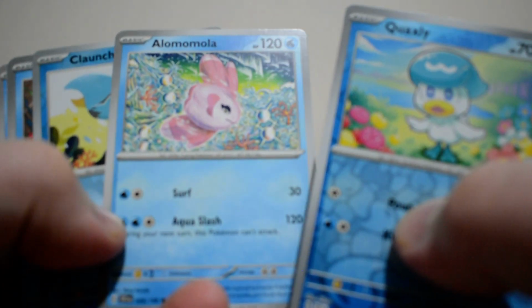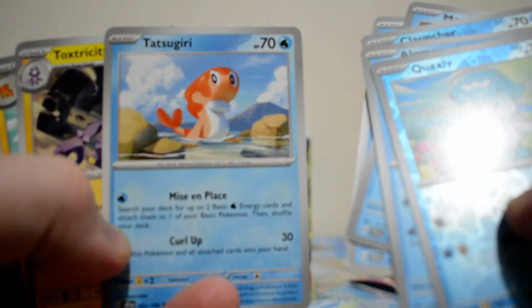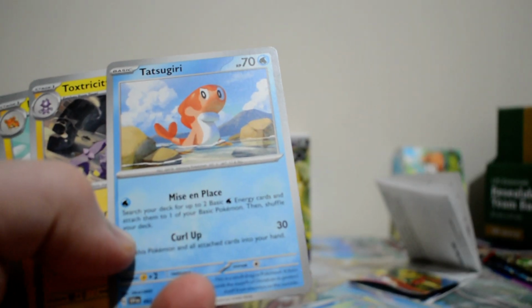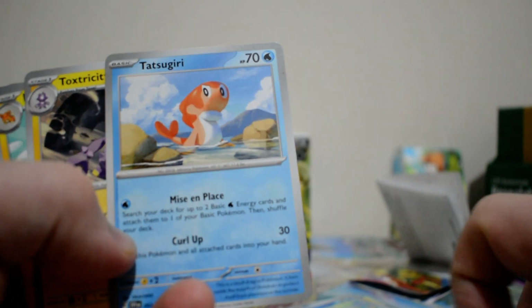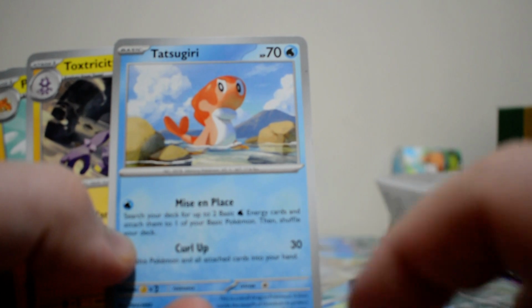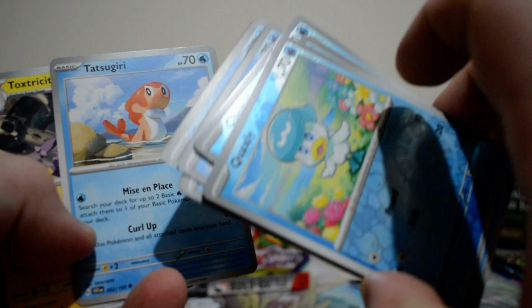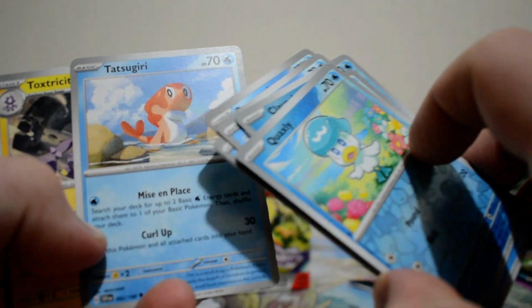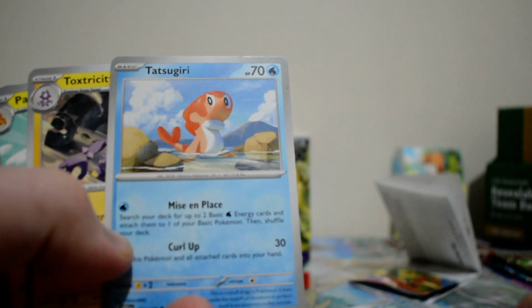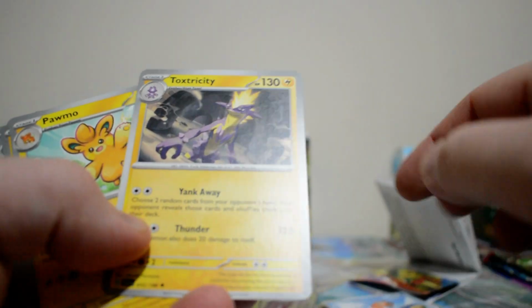So a nice variety in total. This Tatsugiri is actually a big combo piece. One of the decks that I managed to face off against a couple times revolved around Tatsugiri and Dondozo, which was part of the starter decks that you can get. So if I got that with the Quaxley, I probably would have played a full water deck, but I didn't.